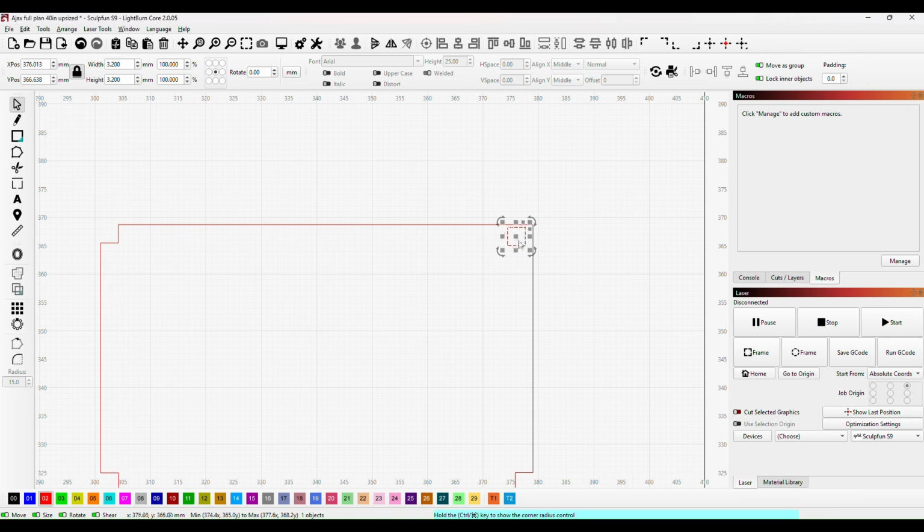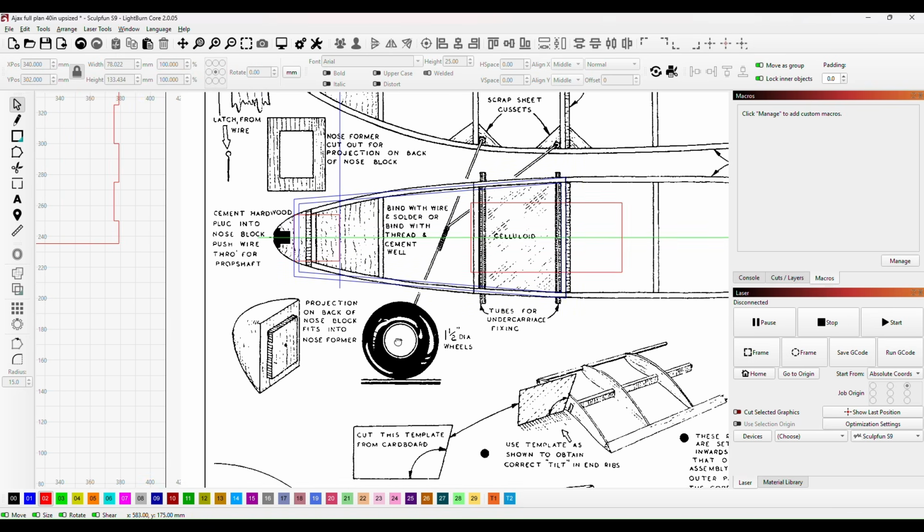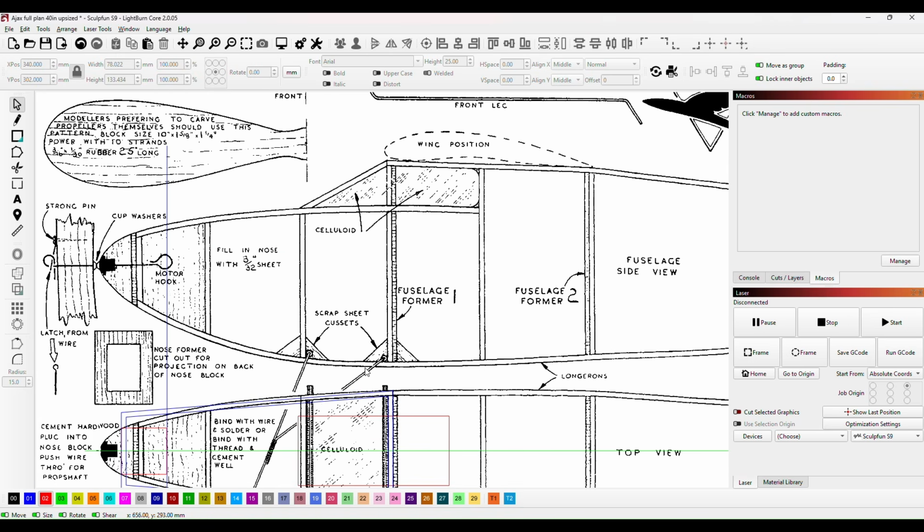And then next what I'm going to do is exactly the same here. If you grab the corner, by the way, put your cursor right on the corner, you can snap it into the corner, and it saves a little bit of time, a little bit of messing about. Grab the snipping tool, do the same there.